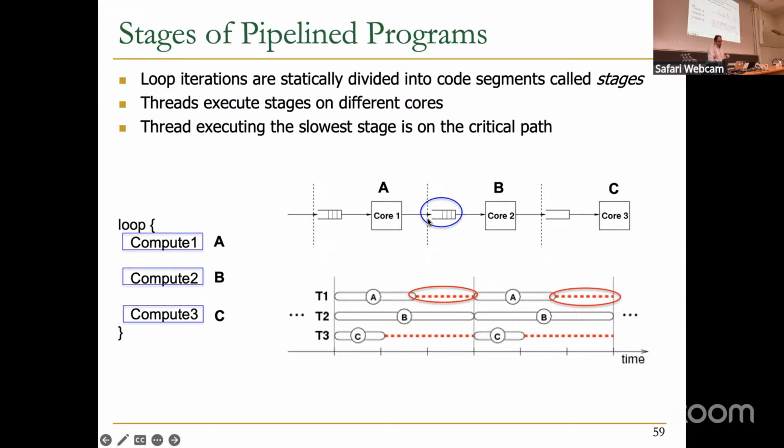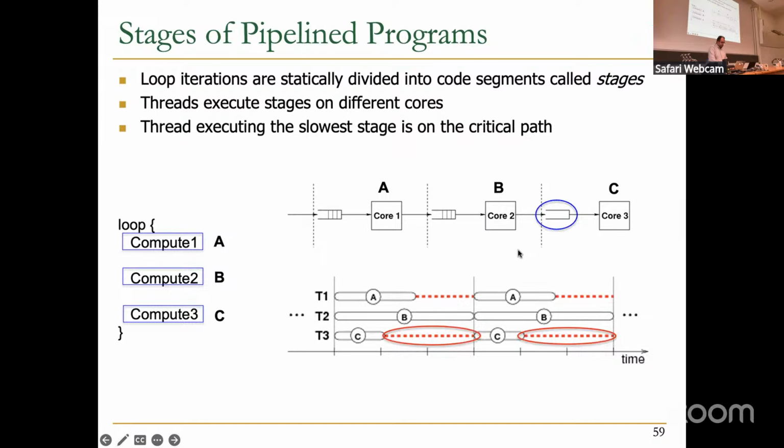No, I'm sorry, I actually explained that a bit wrongly. So A, in order to put output in this queue, the queue should be empty. And the fact that B is slow means this queue is not empty, such that A cannot put data into this queue. So that's why we are stalling thread A here until B executes a little bit.